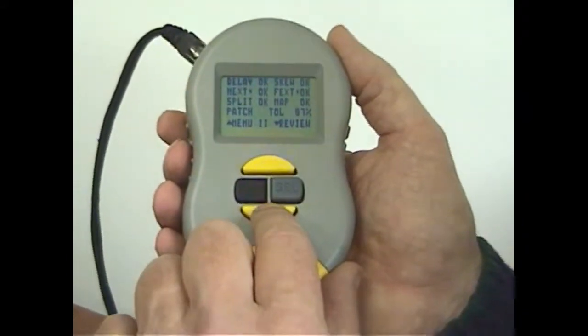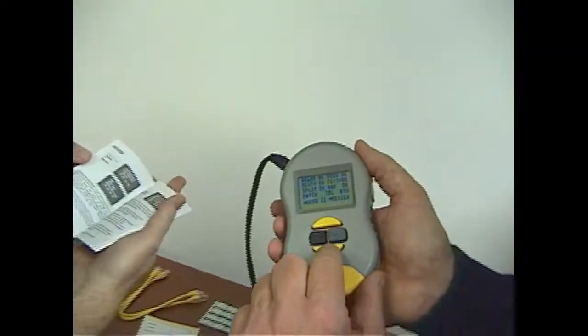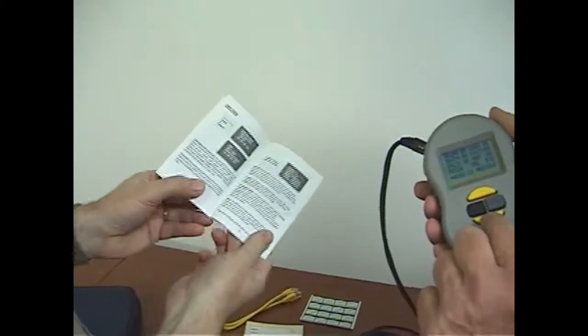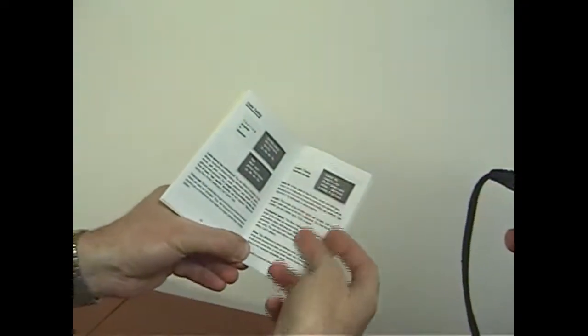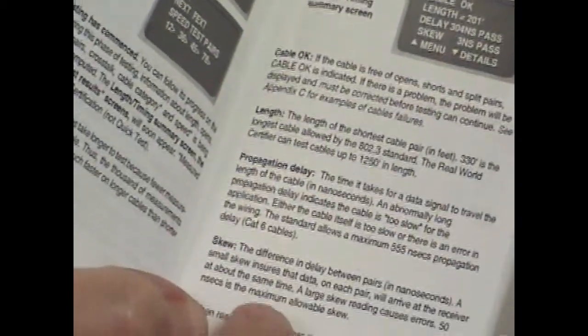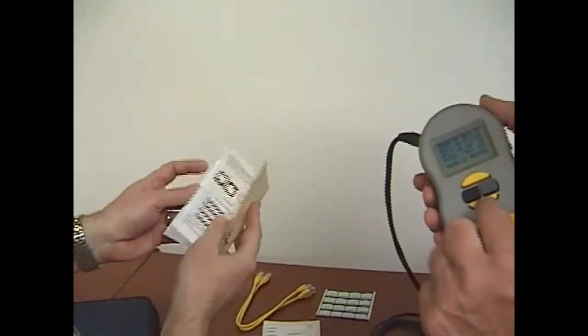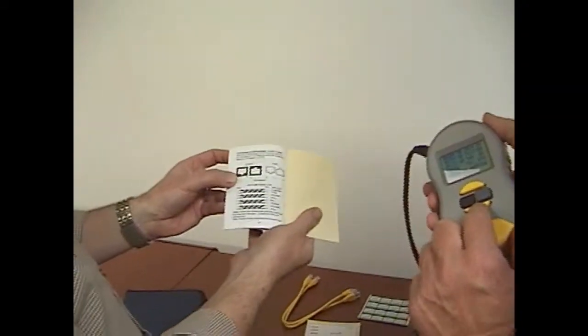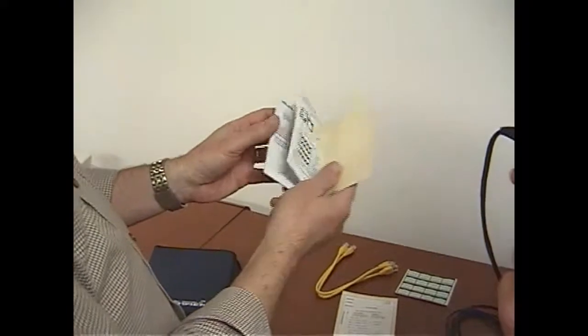And you know, for viewers that are worried about writing down all these notes, they can simply open up their manual, and we've attempted in the manual to have a glossary of terms as you see them appear on the screen. So we talk about, well, length. What does length mean? What is propagation delay? What is skew? So we invite you to read through the manual at your convenience, and especially at the end here, I think, where we show you how to build a proper category 5E or 6 cable.